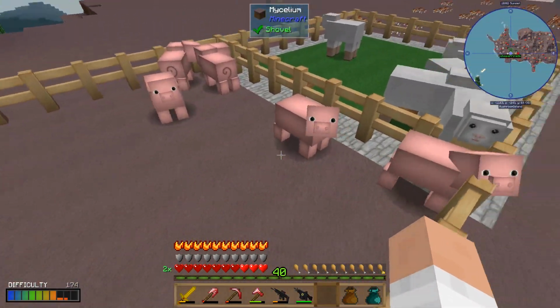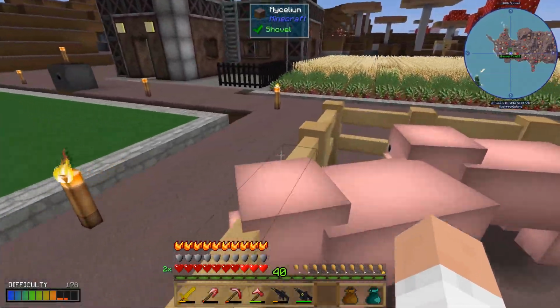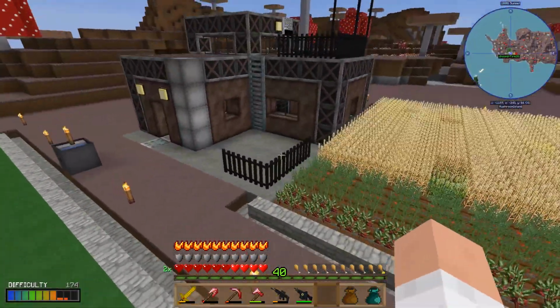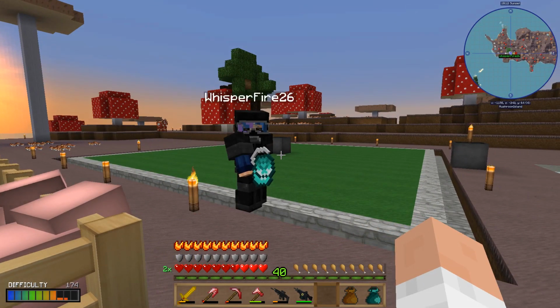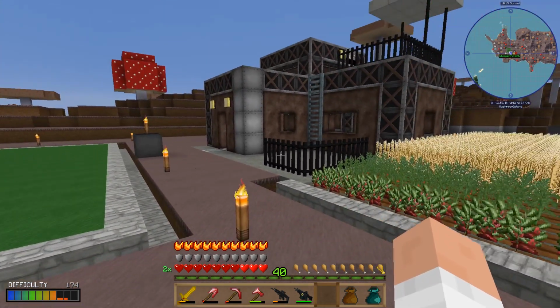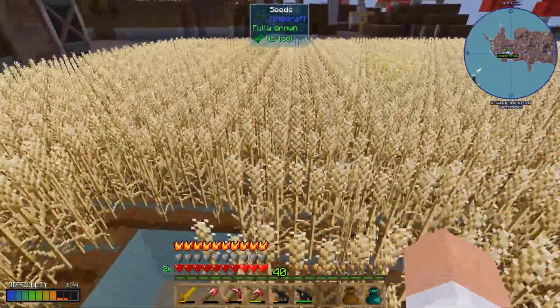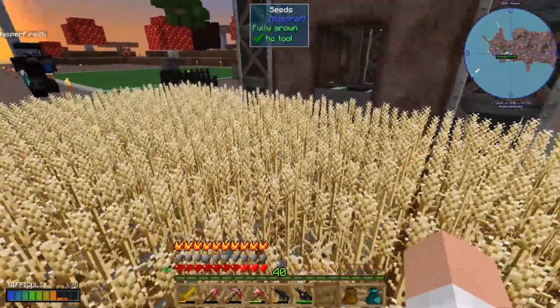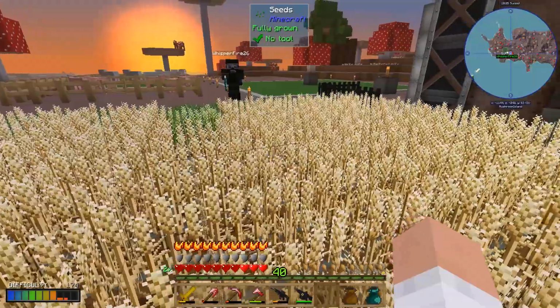I've been raising some pigs so that I can slaughter them and maybe get my difficulty down a little bit because it's starting to get really far up there. In fact, because Whisper is here, my difficulty is actually averaged down a little bit. Mine's over 200 if I'm by myself. I switched up the garden a little bit. It's now mostly wheat because wheat is what you need to make bread to turn in for the copper coin.